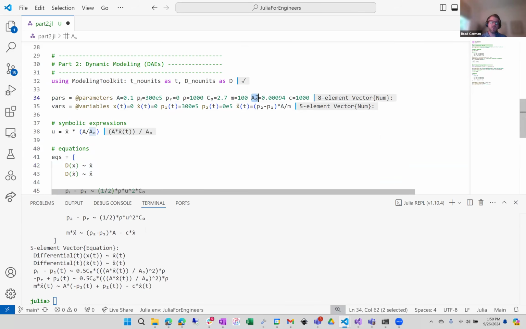So now that we know that the orifice ought to be this big from our steady state solution, we're going to use that now in our dynamic solution and just check. Is that correct? Do we always get that the x velocity, the actuator velocity, is limited to 1 meter per second?